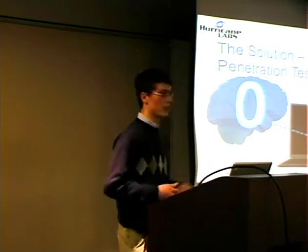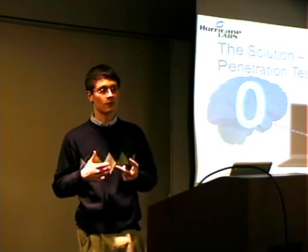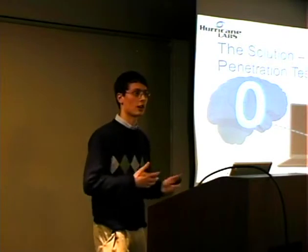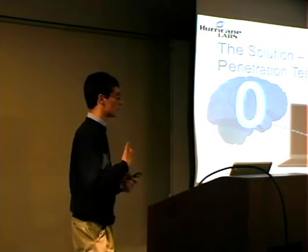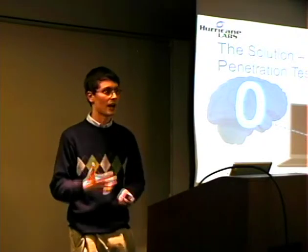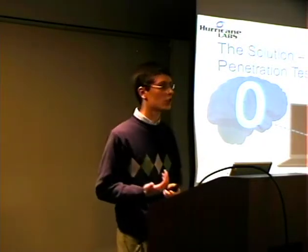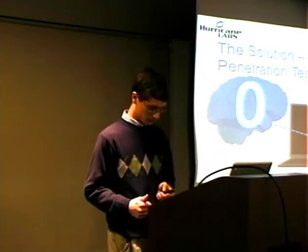You can also do authenticated testing. This allows you to test certain specific scenarios. For example, what happens if this application is running or if this machine is connected to a network? Can I do some memory analysis while the machine's running and possibly gain access to it? Because not every machine that's stolen is going to be completely shut off. So it allows you to look at it from different perspectives.